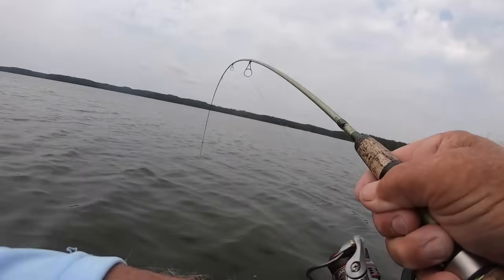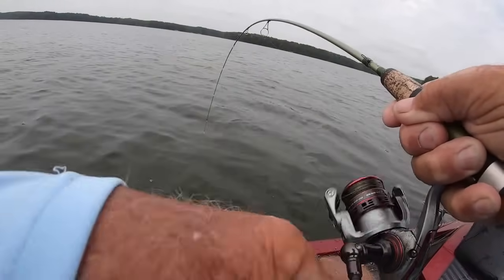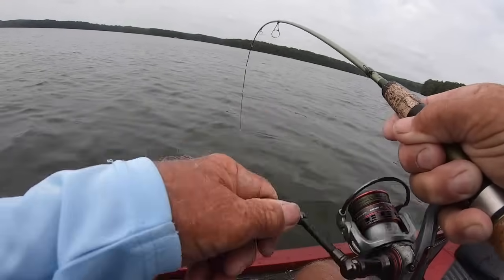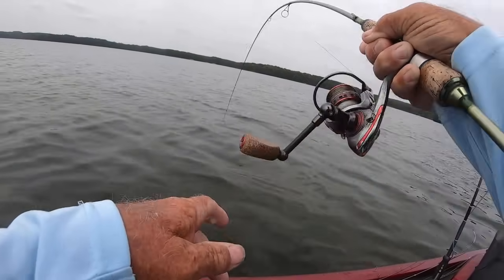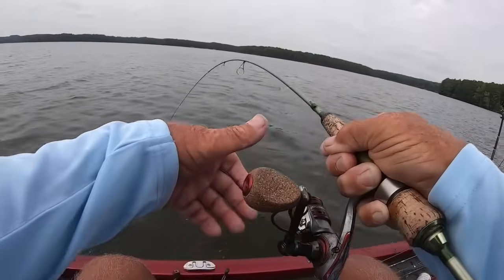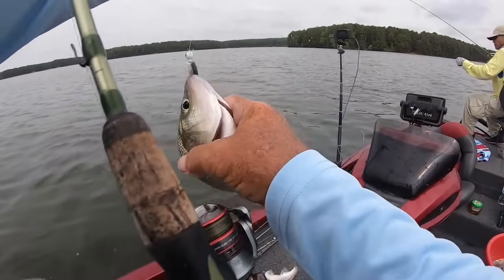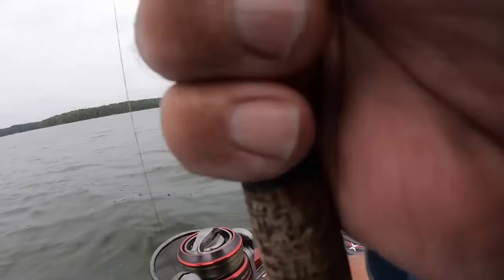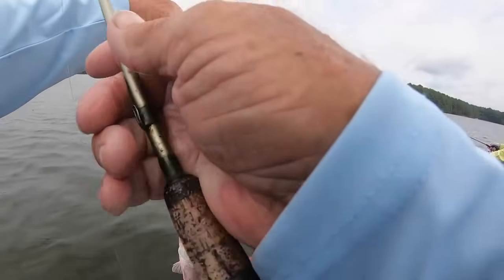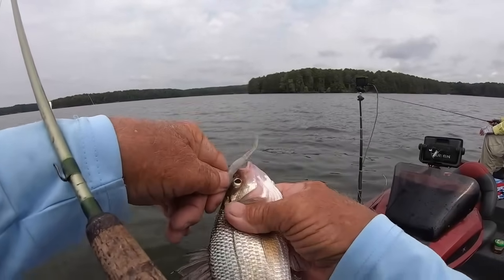There you go. They more white here than 30 foot than they are back down where we drifted back to. Hey, day. They bigger out here too, I think. Ah, deeper. A big old perch right there. This lake here just keeps on producing these perch.